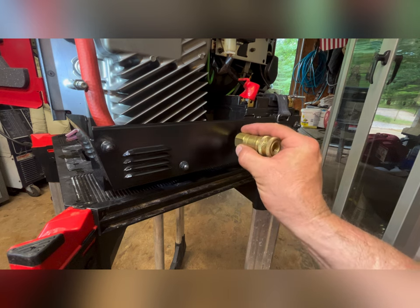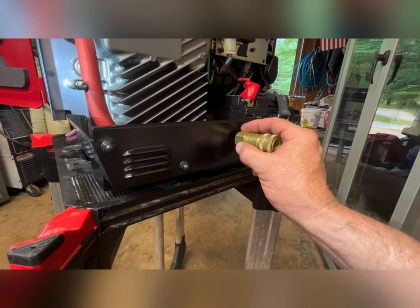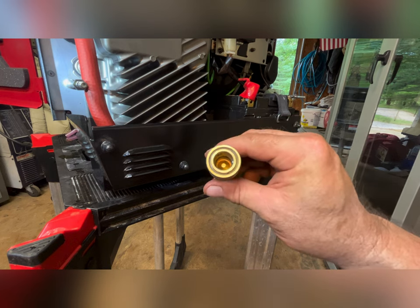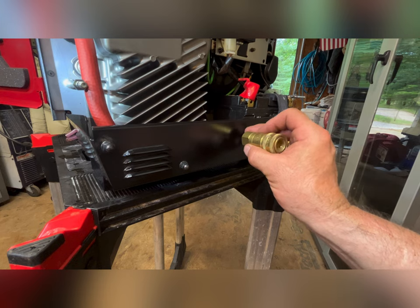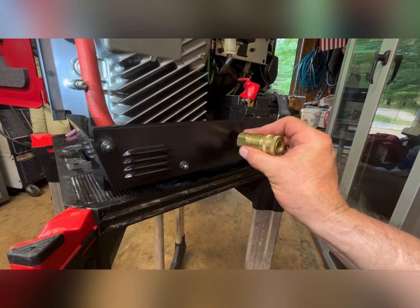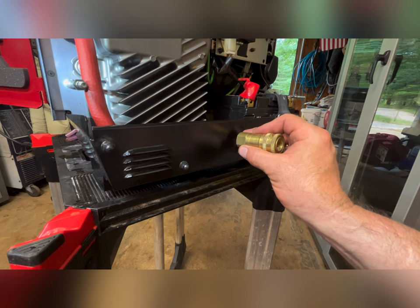I had the option of doing this or going with the male. I think I want to go this way mainly because this will seal. So when I do disconnect the gas, or the LP, and then go to the gas, it won't be drawing any air through the nipple. I didn't want to rely on just a rubber cap going over the top. So we're going to try this approach. The way I'm doing it, I can always change it out to the nipple if there's a problem. But this is our approach at this point.